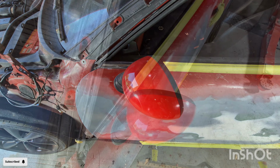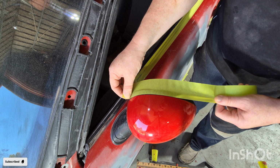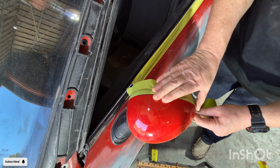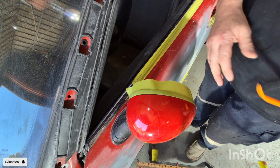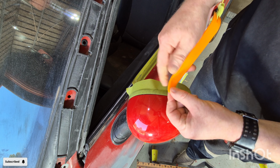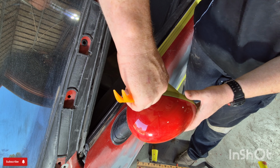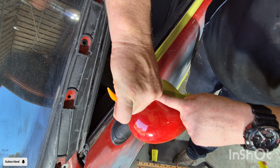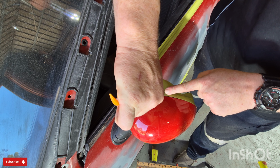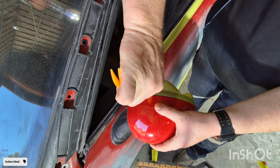All I'm going to do is just place some tape here on the very edge, just to avoid any damage. And then what I'll do is I'll get this trim removal tool, I'll get the very edge of the trim removal tool, push it in at the top here. As you can see, it's just down in between the cover and the frame of the mirror. And what we'll do is we'll just push down and then push that way.